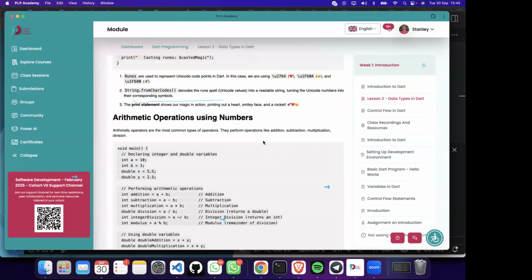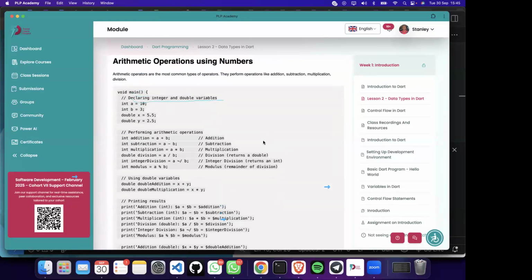Now, quickly, do you know that you can combine all the arithmetic operations into one program like a calculator and be able to do everything for you? If you didn't know, now you know. So arithmetic operators are the most common types of operators.